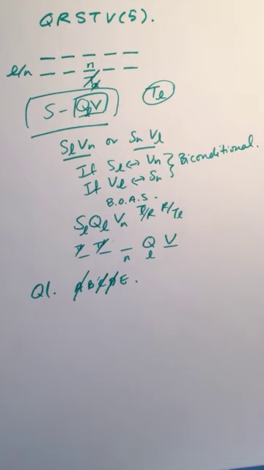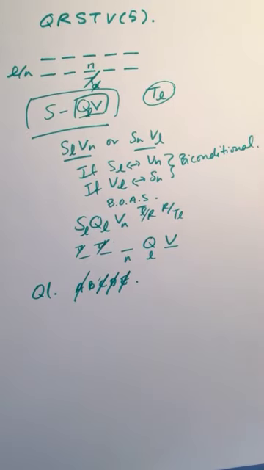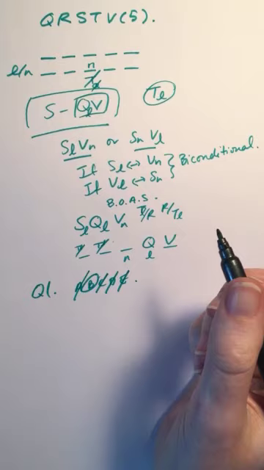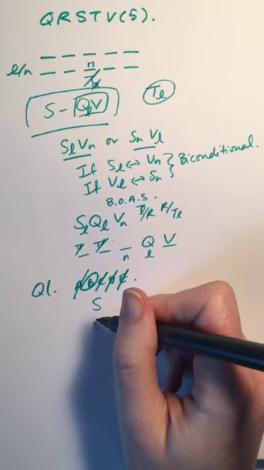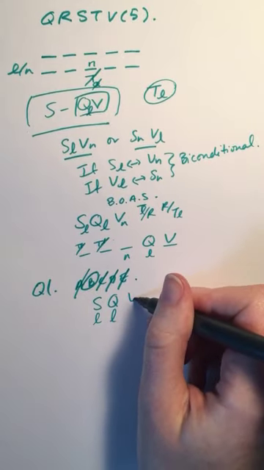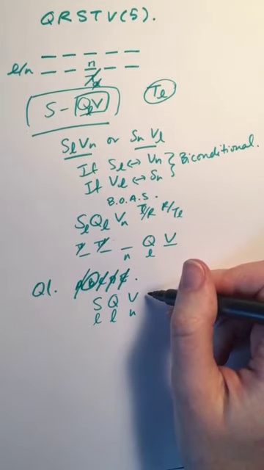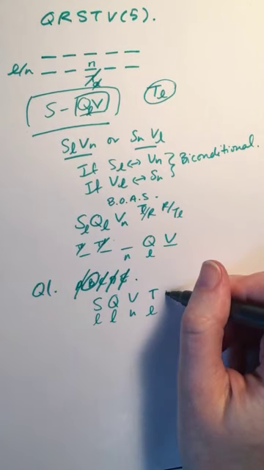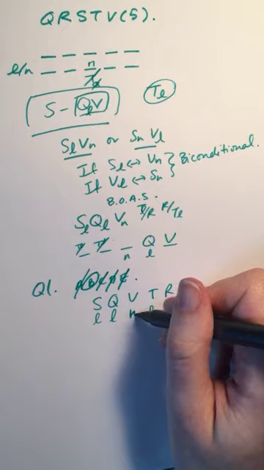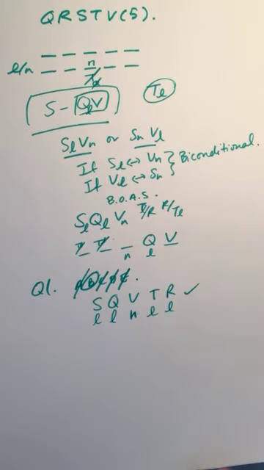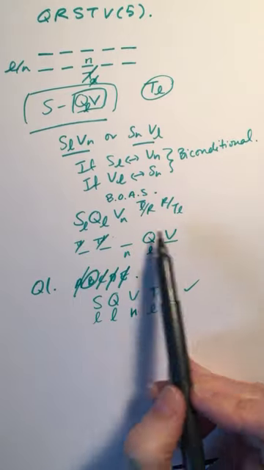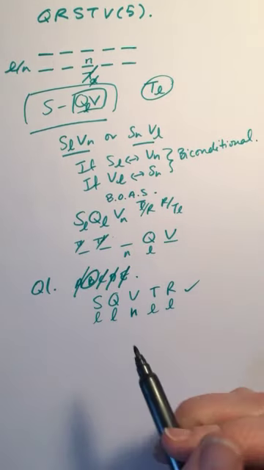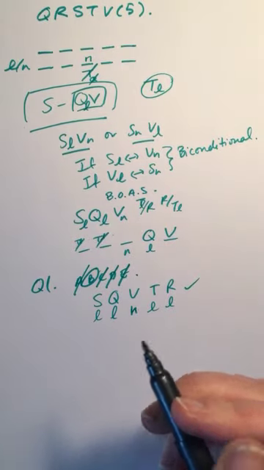What else do we have here that we have to pay attention to? T has to be local and Q has to be local. So E is out because Q is non-local. So B has to be the correct answer. And what do we have with B? We have S local, Q local, V non-local, and T local and R local. Great, that's a completed acceptable solution, right? It matches up with that first scenario we created there, but it's one specific orientation of T and R.